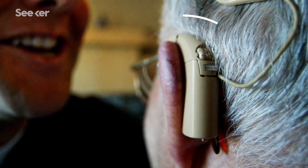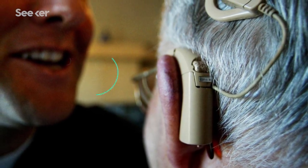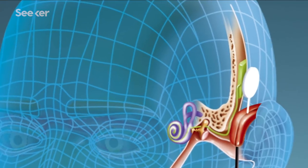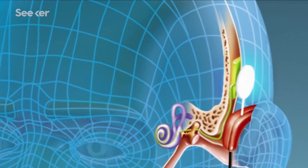The speech processor sits on the back of the ear and is just what it sounds like — it takes the sounds it hears and converts them to electrical signals. Those signals are sent to the implant, which rests under the skin and connects to the speech processor outside via a magnet. The implant has a long array of electrodes that actually curl up inside the cochlea, and when these electrodes go off they trigger the nerve cells like the hair cells normally would. Even though the device itself isn't making any noise, the brain interprets the electrical pulses it pipes in as though it were sound, and just like that, people can start to make out speech when before they were in a world of complete silence.